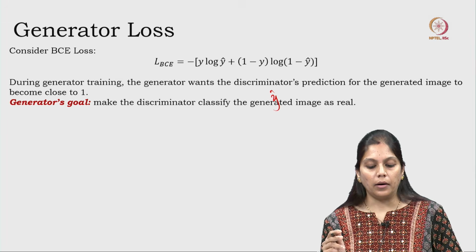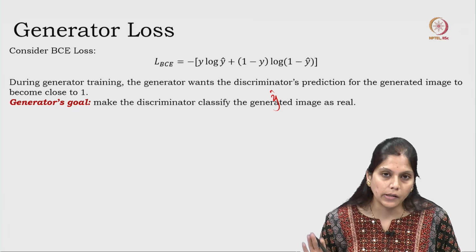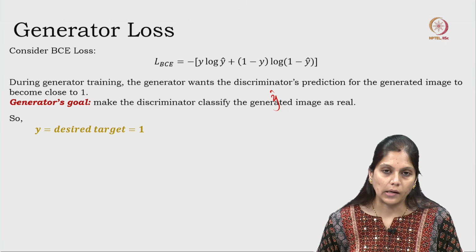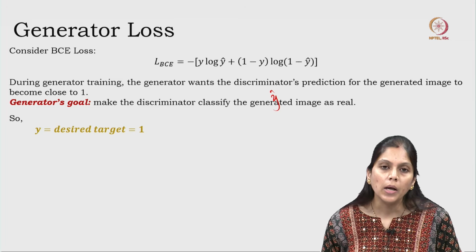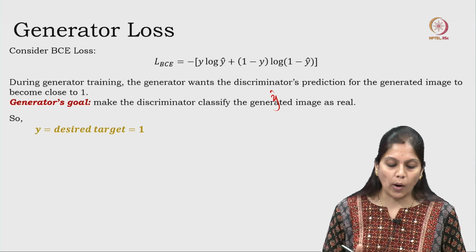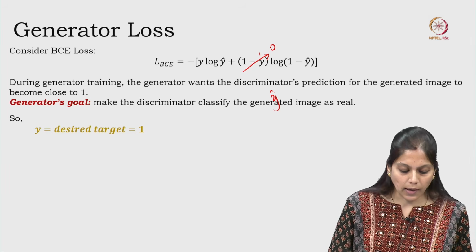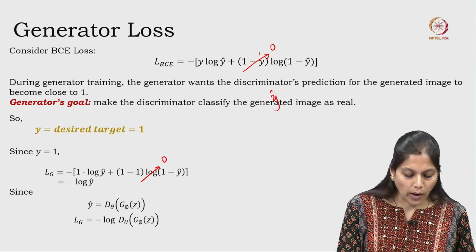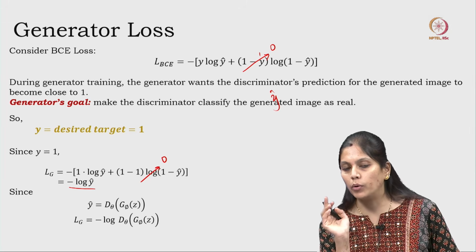Okay. So that makes the discriminator classify all the generated images as real. Now, what is the target ground truth y that we are considering? Is it not y is 1, that we have seen some time back? Now you are clear why y is 1. Now just substitute y in the above formula. When y is 1, then 1 minus 1 becomes 0. This entire term becomes 0. Then you are left with 1 into log y hat, that is minus log y hat. Is it not we have obtained this?